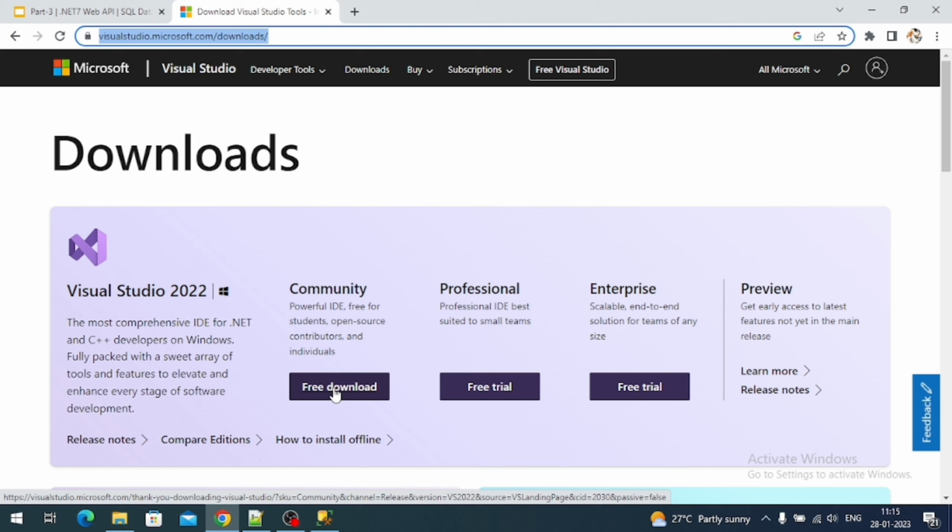Since my system has some configuration issues to install the community edition, I am going to use another option, that is .NET CLI. Okay, so in this video, I am going to use the .NET CLI and the IDE like Visual Studio Code Editor. We already used Visual Studio Code for Vue application creation, right? Same editor I am going to use for .NET also. But if you have an option to install community, please choose Visual Studio as the first option.